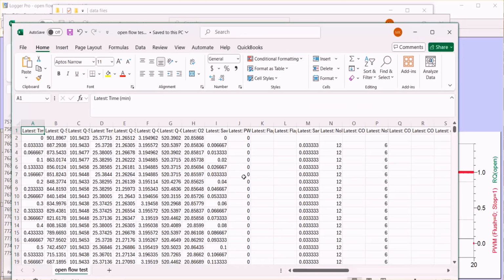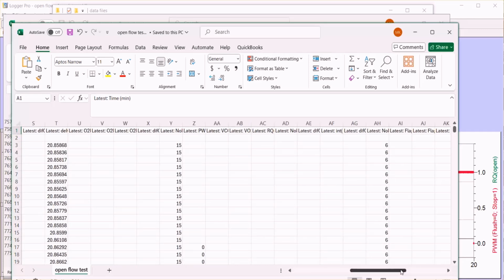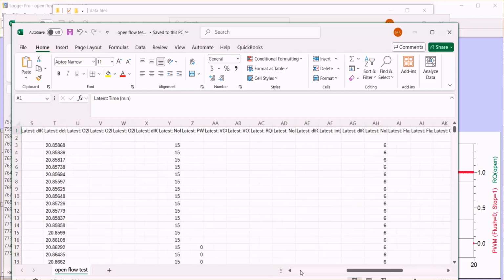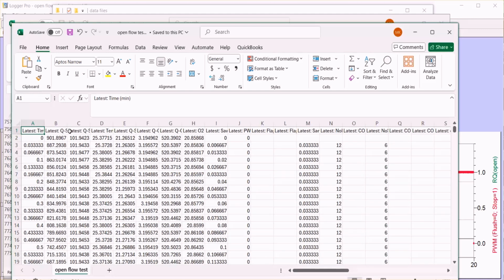So here's the data, and again, going to where the open flow and stop flow columns are, to stretch the titles to see them more clearly.